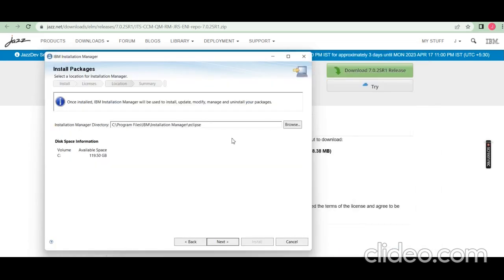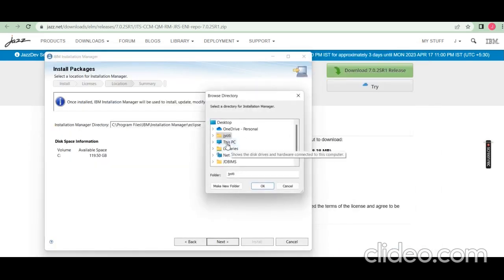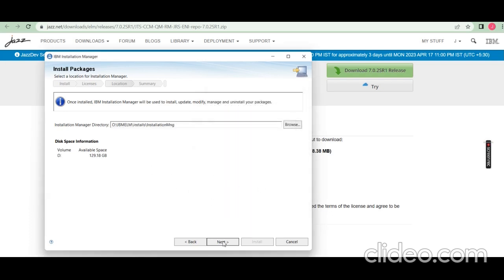Right, so now I am going to select browse to this path. Inside this IBM ELM install Installation Manager, click on OK. Now click on next.